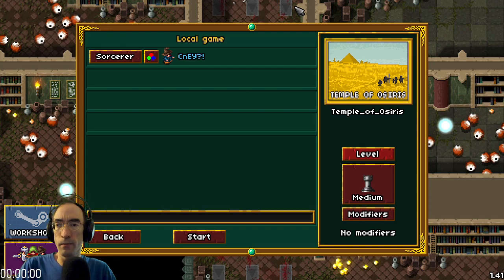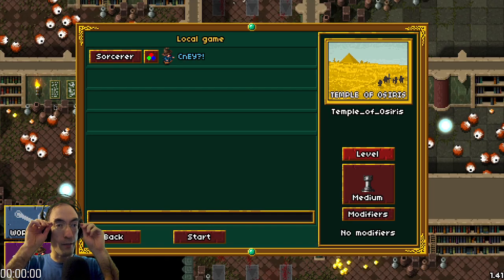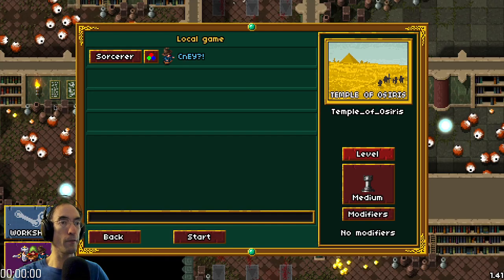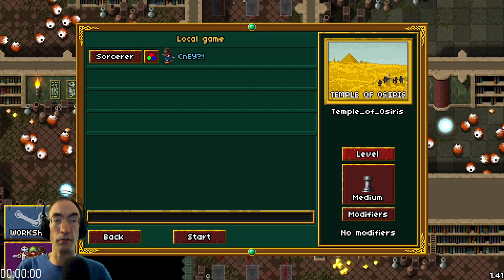On Wednesday, I played Castle of Chaos, which was the first custom campaign by DelightfulDingo. And it was pretty good. The secrets were too secret for me in some cases, so I definitely didn't get everything that existed to be found in it. But today we're going to try out, and this may bridge more than one stream, that remains to be seen, Temple of Osiris by the same author.